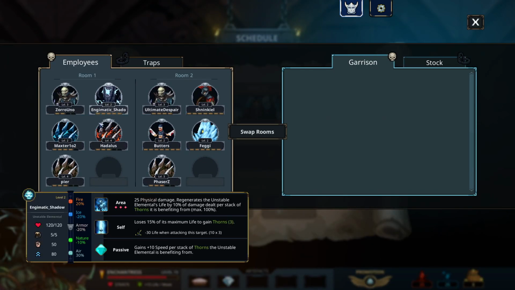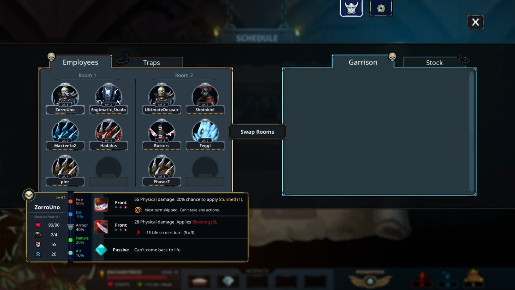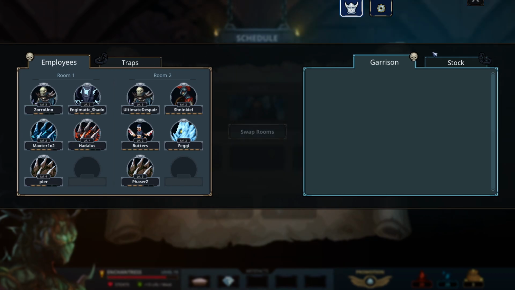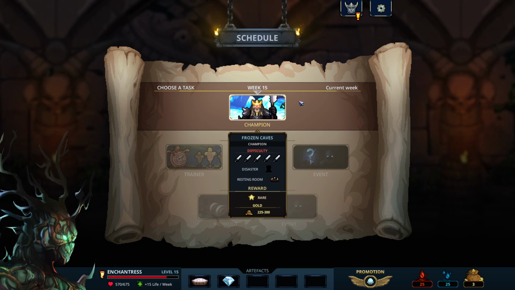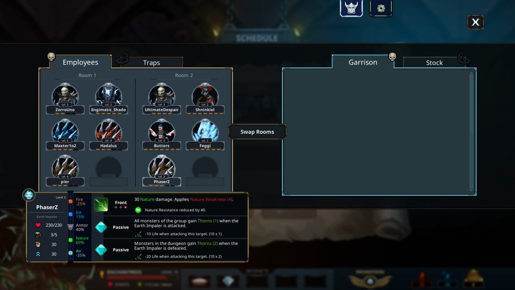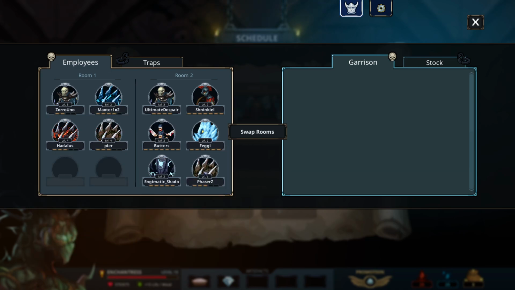I will not let anybody rest before the boss fight. Actually, the only guy that's supposed to be resting is Orono, which I definitely don't need to relax. You know what I should do? I should have phasers in the front so that when he dies, most of the dungeon gains 2 thorns when the Impaler dies. But who would I send back? I guess I would send back the frost resistance because 15% frost resistance is high enough. So you can go to back. You can go to front.